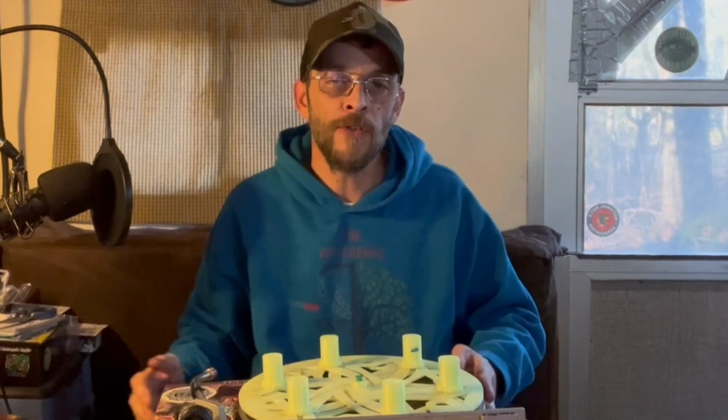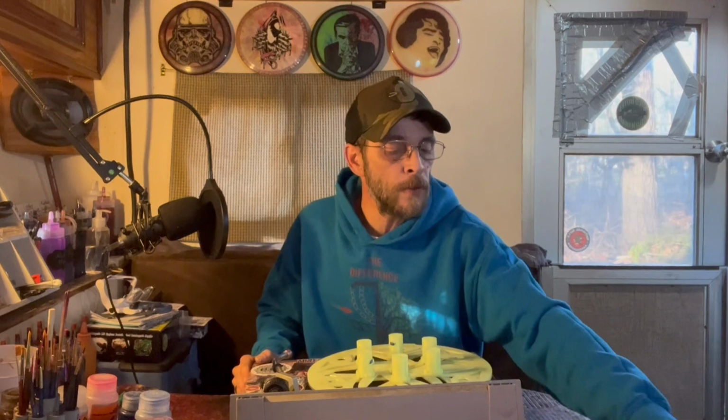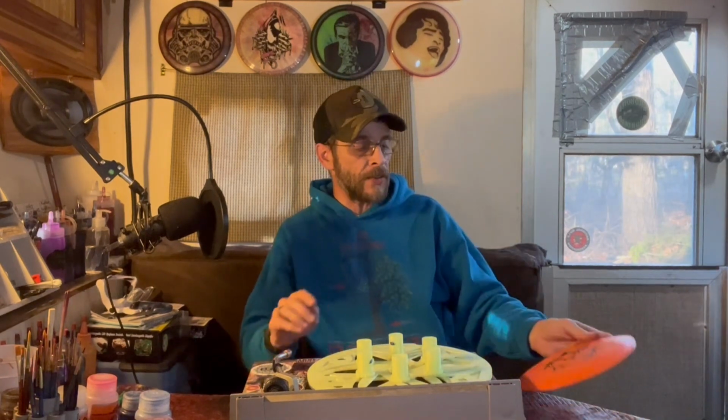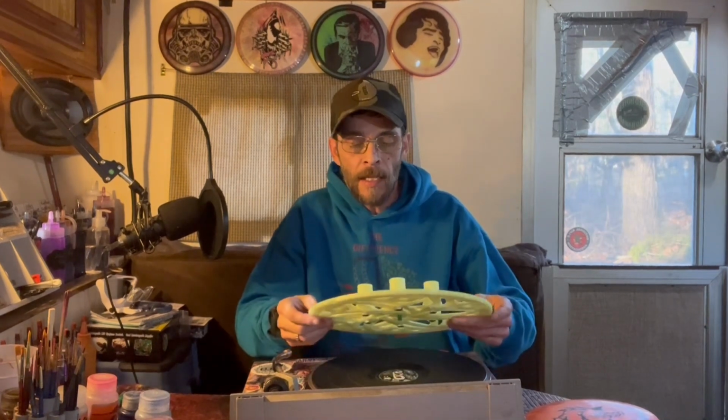So here's what you do when it comes time to spin dye a disc with it. There's actually a couple different ways that you can stick your disc up in there. I got one right here for us to use. Let's start first by putting it on the inside, like I mentioned earlier.